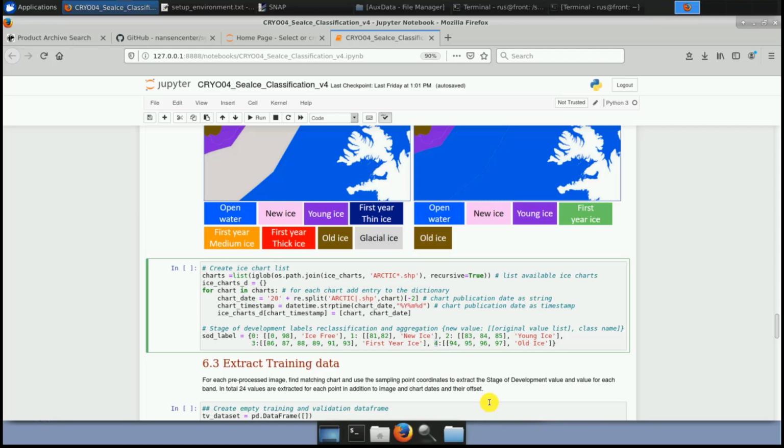Now, class 5 later will be assigned as no data. And again, you can see that this is a dictionary, and for each we have the key, which is the new class value. Then we have a list of parameters for each key, which is the list of corresponding classes in the original ice chart and the name of the category. So once we run this, we are ready now for the extraction of the training data.